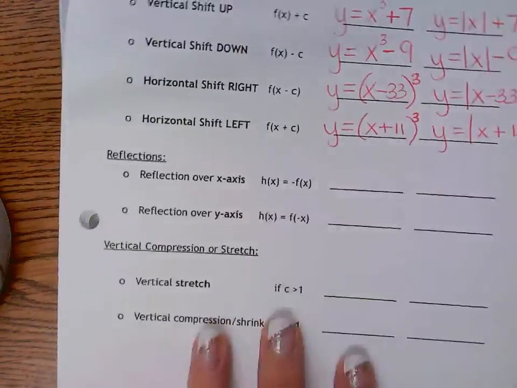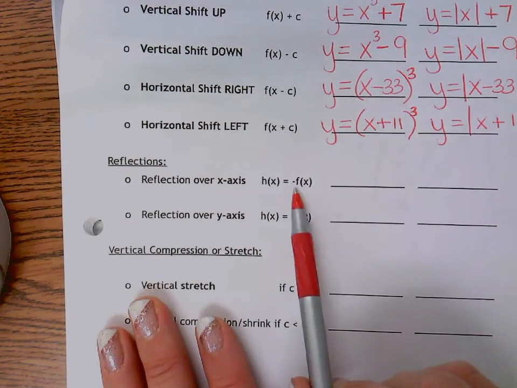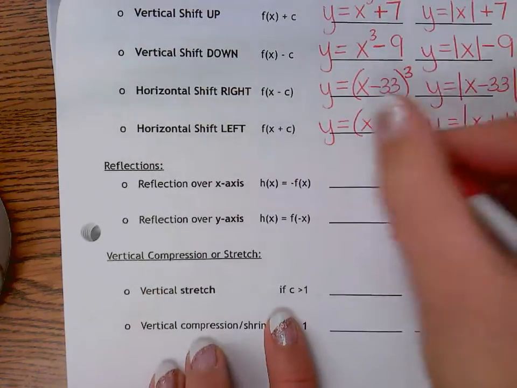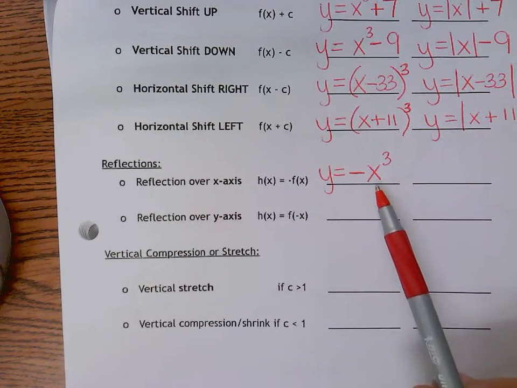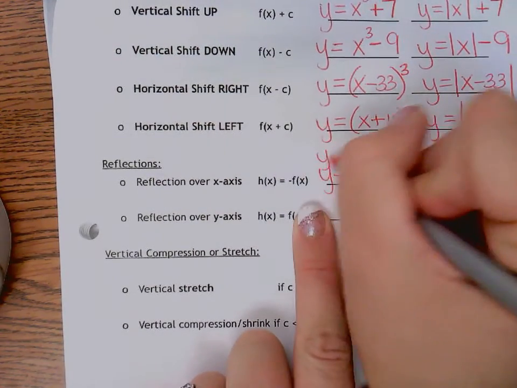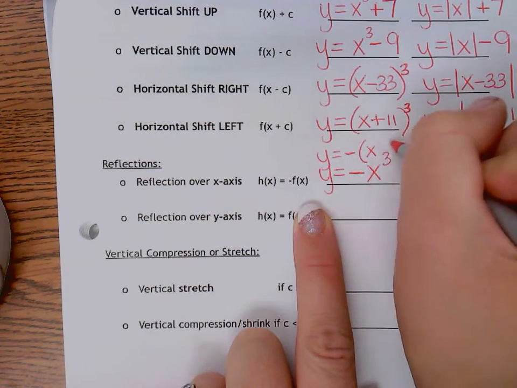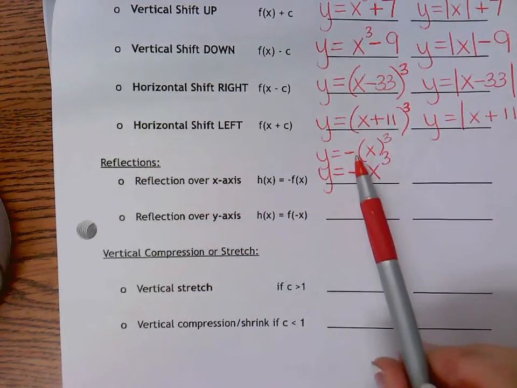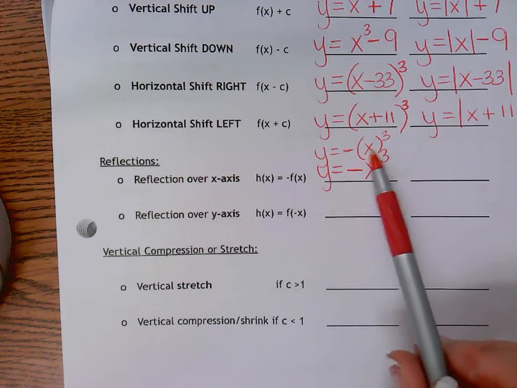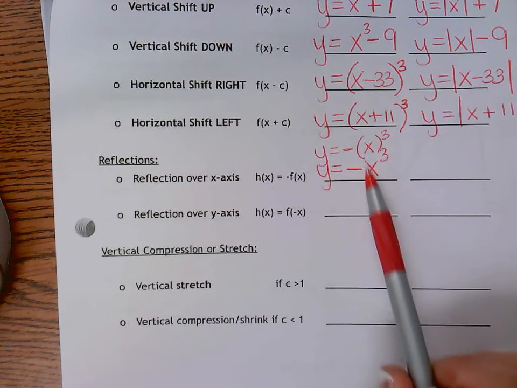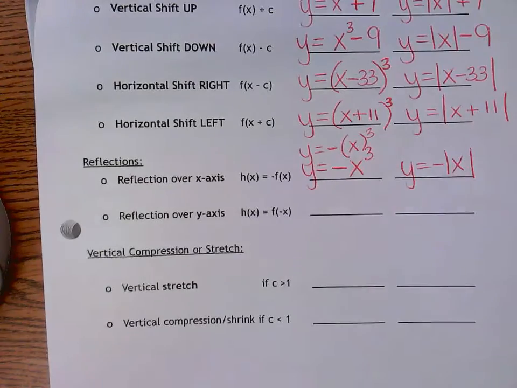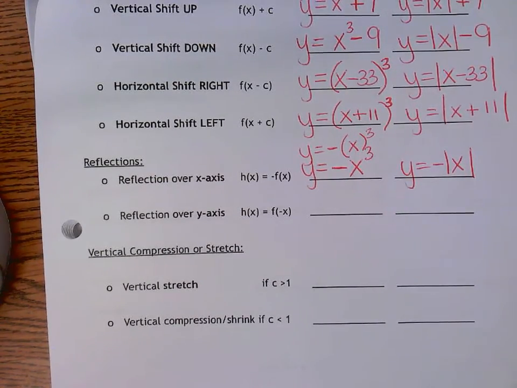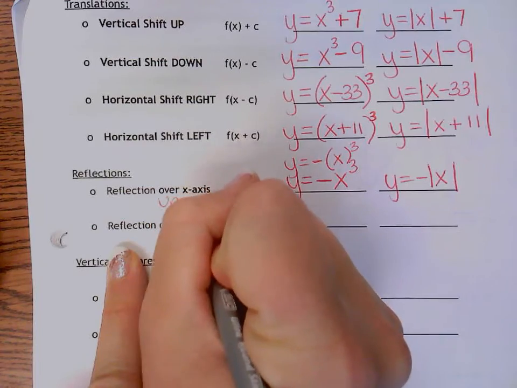All right, then we're going to flip it upside down and backwards here. So if I want to flip over the x-axis, that's upside down. I put the negative in front of the whole function. Y equals negative x cubed. You don't need to put a parenthesis, but if you really want to, the negative would go in front like that. They're not really doing anything in this case, but that flips it upside down. Or y equals negative the absolute value of x. So that's upside down. If you want to write it, x-axis is upside down.